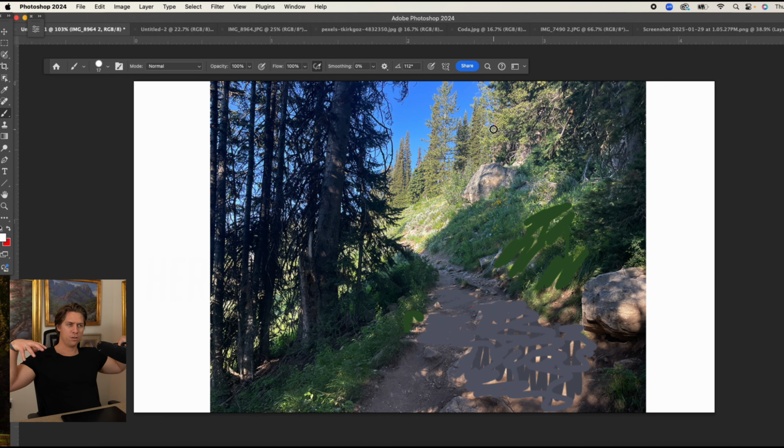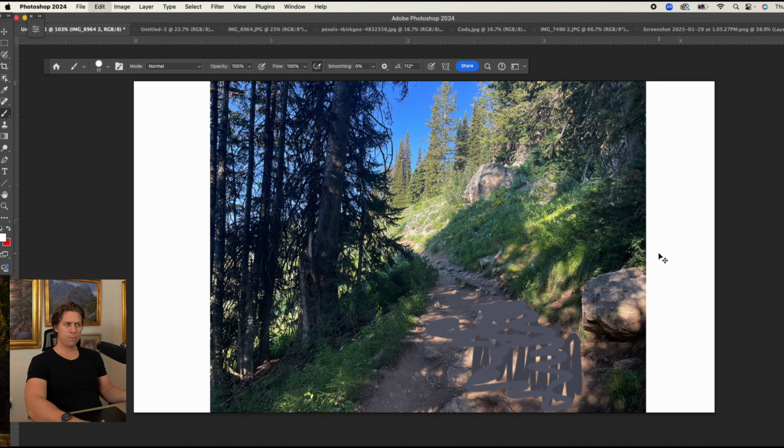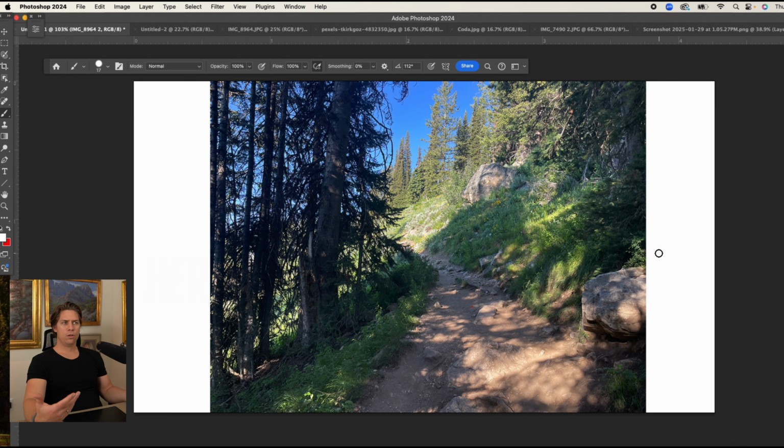You as the viewer are in the shadows and you're looking down this path to the light, the little bit of light that's outside of this forest. It's an interesting idea to play with. So I really like that. And then I asked myself, what do I like most about this scene? What element do I want to enhance?